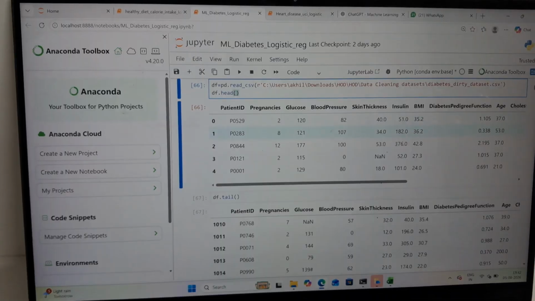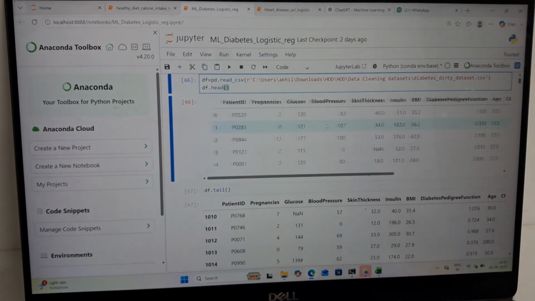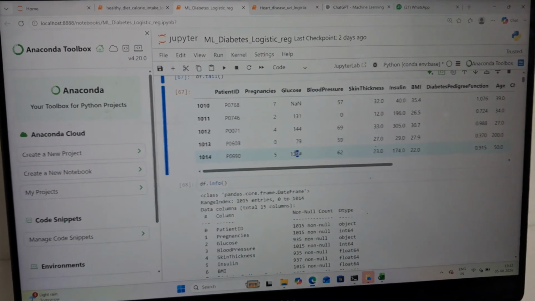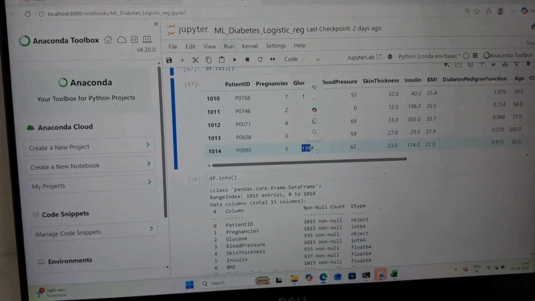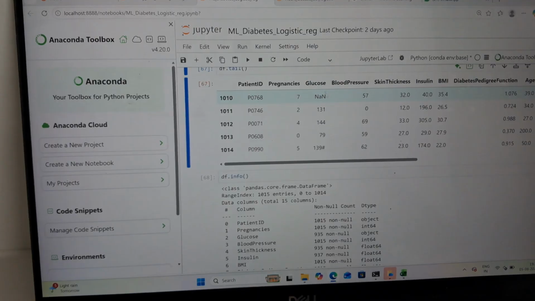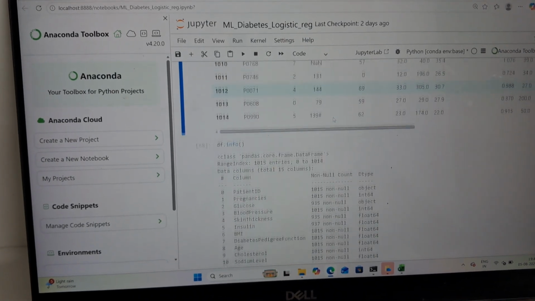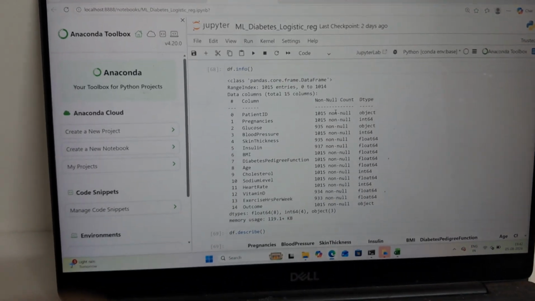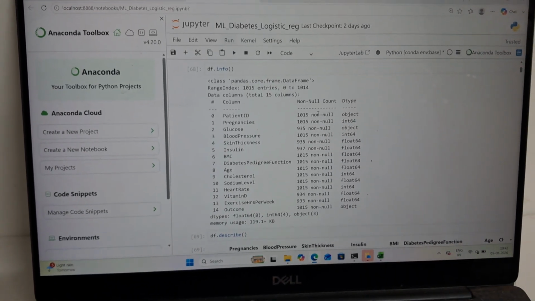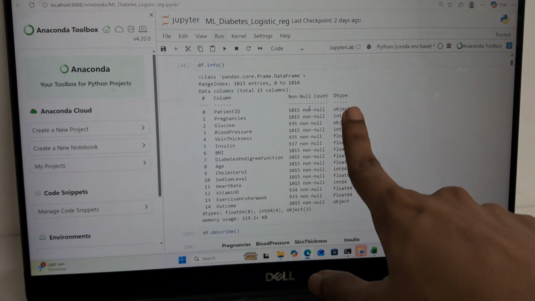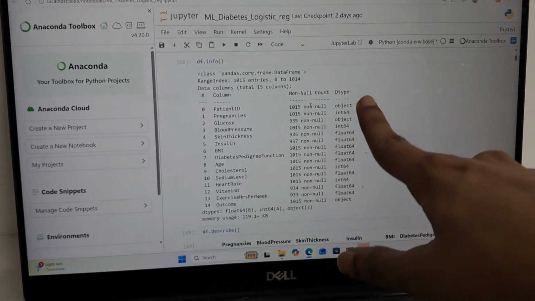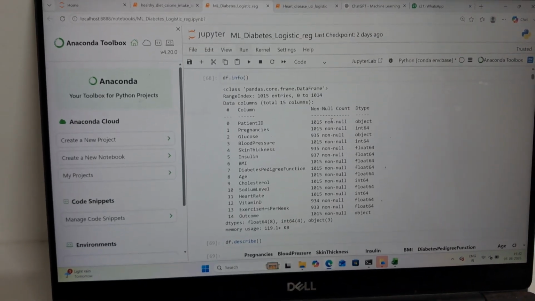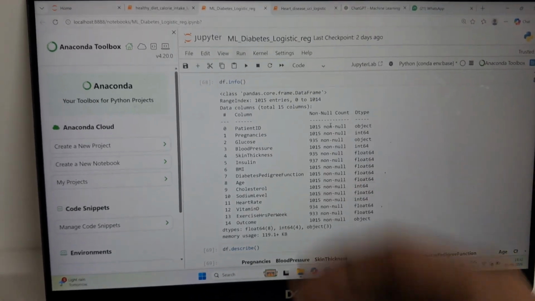And this data is very dirty because see, it has missing numbers, hash symbols. See here, in 139 hash, which is incorrect, and not a number, which is also incorrect. And there are many flaws in this data. And this is df.info, which will give information about the data. It will tell the data type of each column, like patient ID is object, pregnancy is int64. In this way, it will tell the dtype or data type of each column.